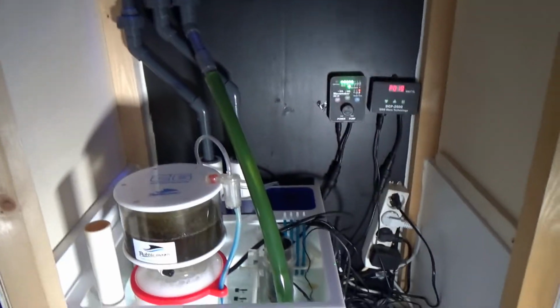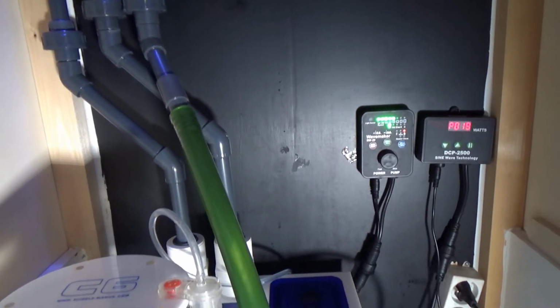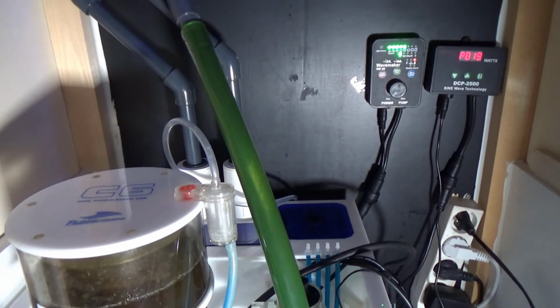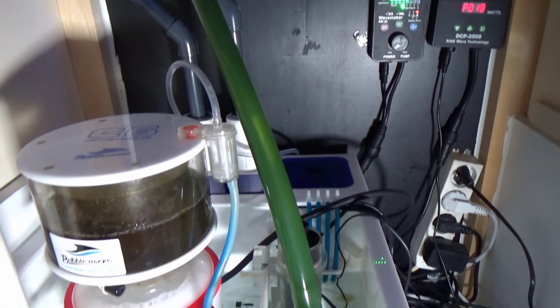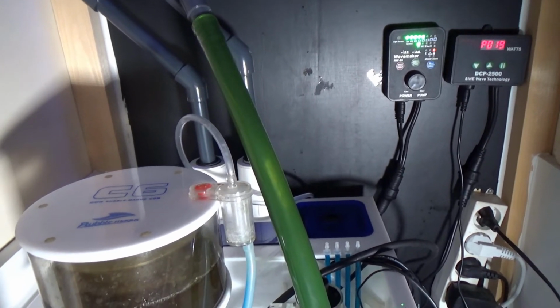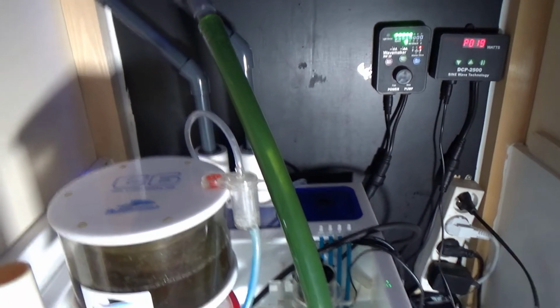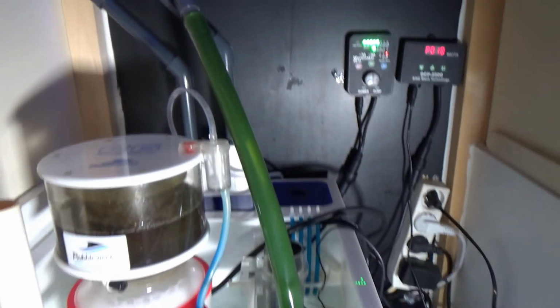So the next thing I want to show here from the Nano is the new sump. I made new plumbing for it. Here I had hard plumbing all the way to the pump, but I had a valve in between, a check valve, for when you take the power off the pump, the water cannot flow back. The name slips me, but you know what I mean. But it was making so much noise that I trashed it. So I'm going to make something different in the future here.